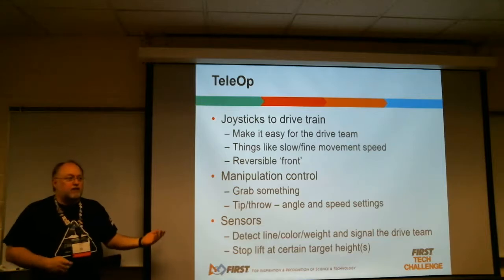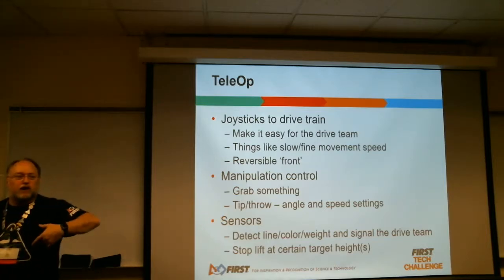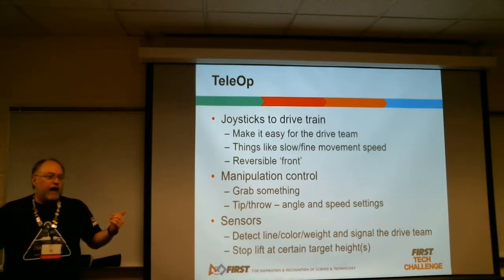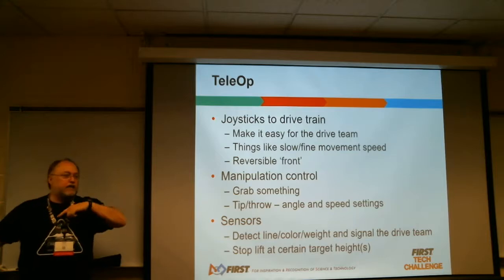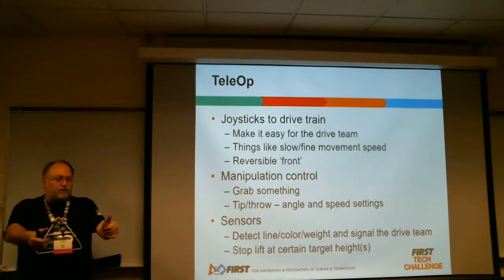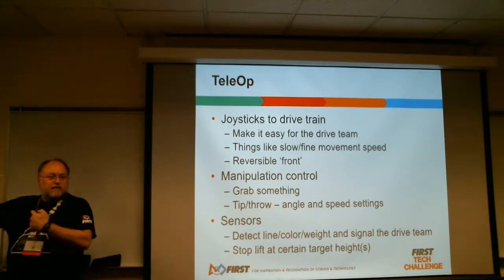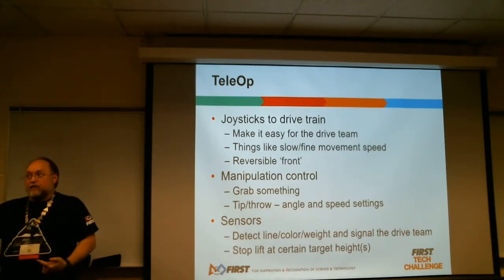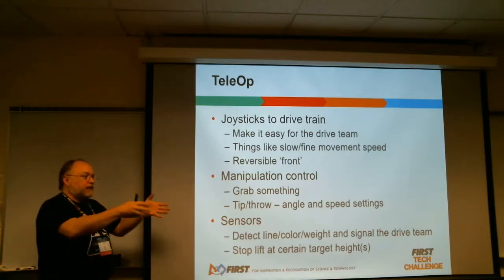We've also had robots some years that need to go one direction with one side of the robot and a different direction with the other side of the robot. There's no reason you can't just have a direction flip button on the joystick that says the robot is now going the other way. So I push forward to go forward on the robot, and then I hit the button, and pushing it forward like that sends the robot the exact opposite direction because the other side is now the front. Right? So we've had times, last year, where there was a lot of go pick things up out of the pit.